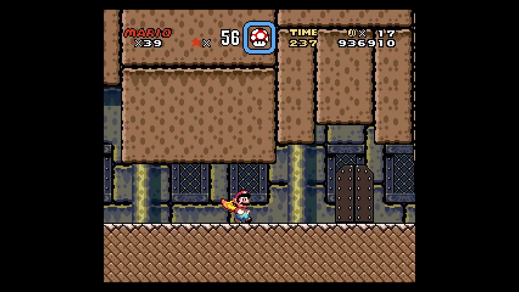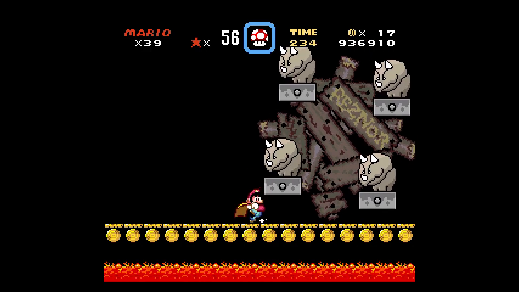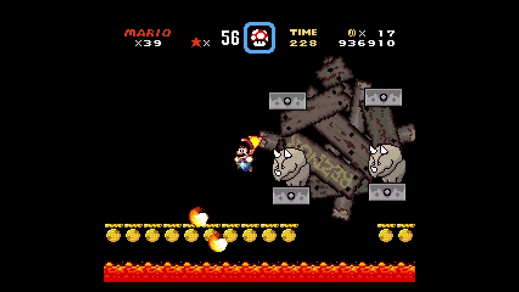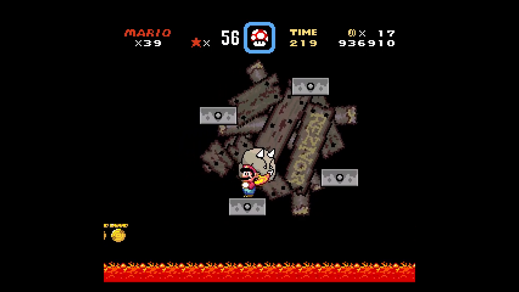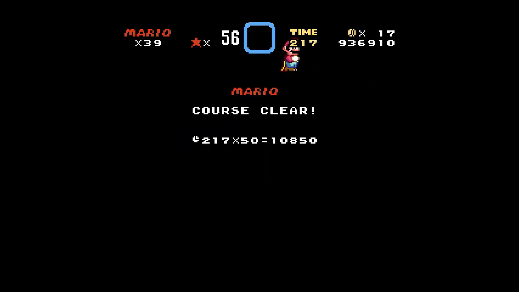Very good. And here is the boss. Not the boss, just the fortress boss. But it's still considered a boss. Alright, let's just go on here to be safe, and bam. We did it. Right? We did it, right? There we go. All good.